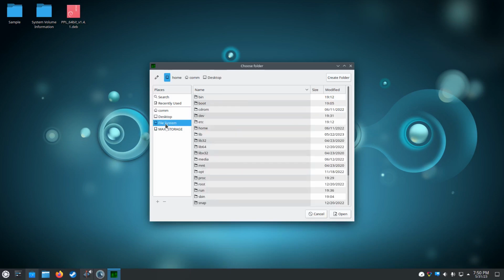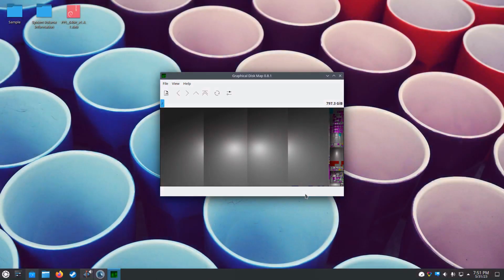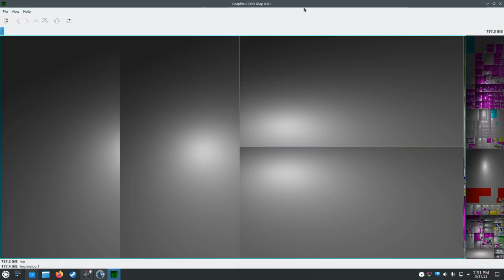So what I would recommend starting, because you most likely have the same issue I did, is scanning in the file system. This is your Linux root system here. So you're going to click there and click open, and it's going to sit here and scan for a while. Mine came up pretty fast. Usually it takes a minute or two, but since I just did this scan, it probably already has the data cached.